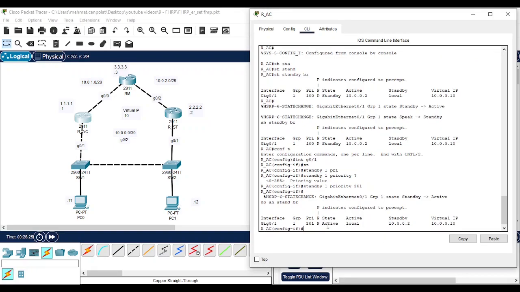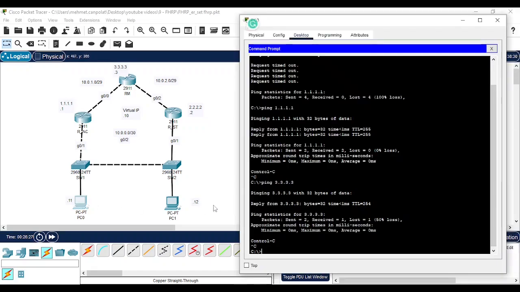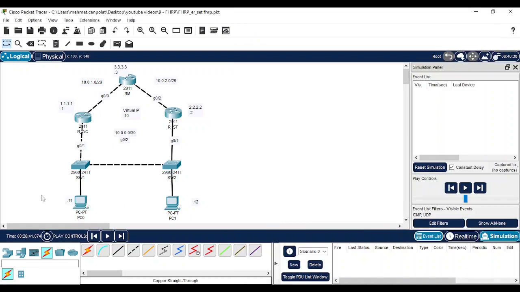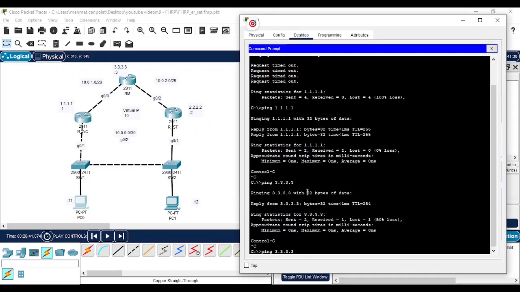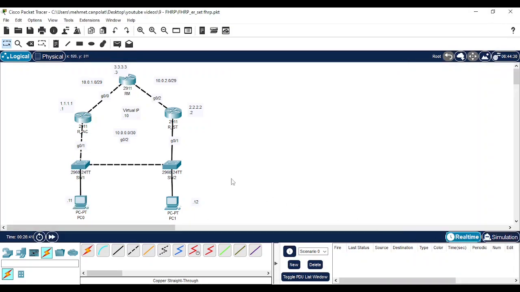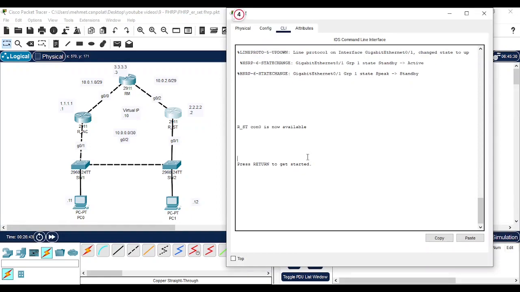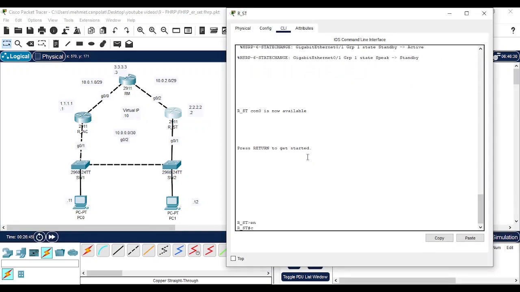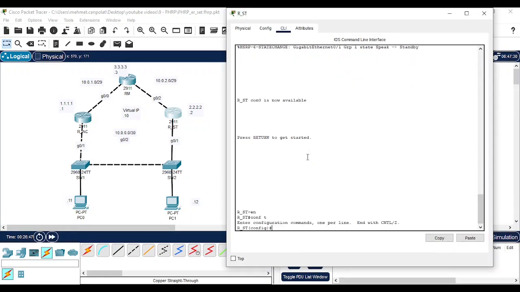Okay, active local. So let's ping. It's going through R1. We are changing the priority, so the router names are not important now.